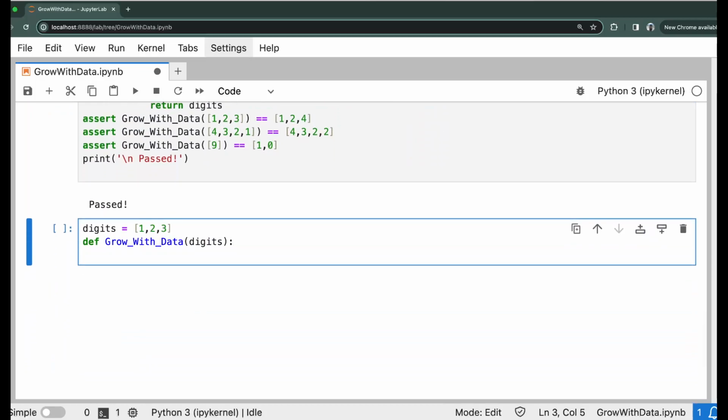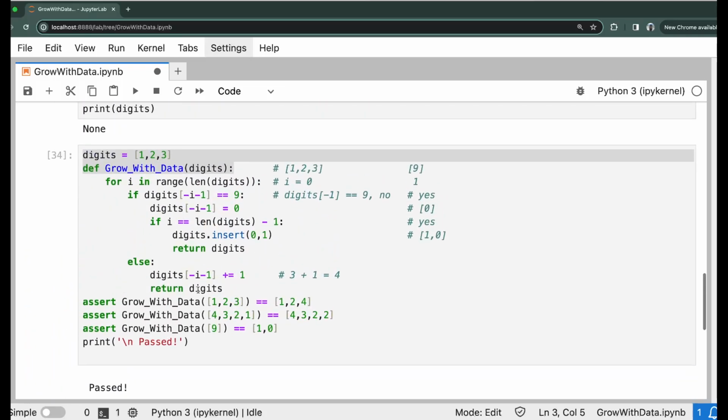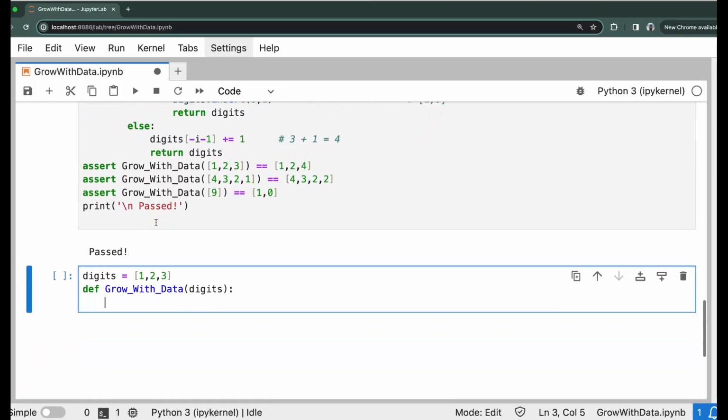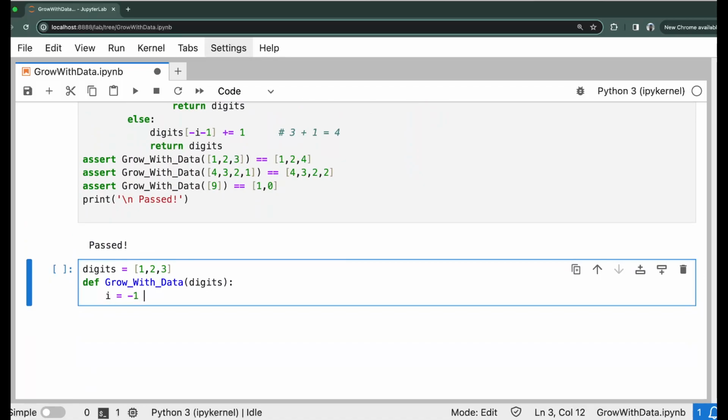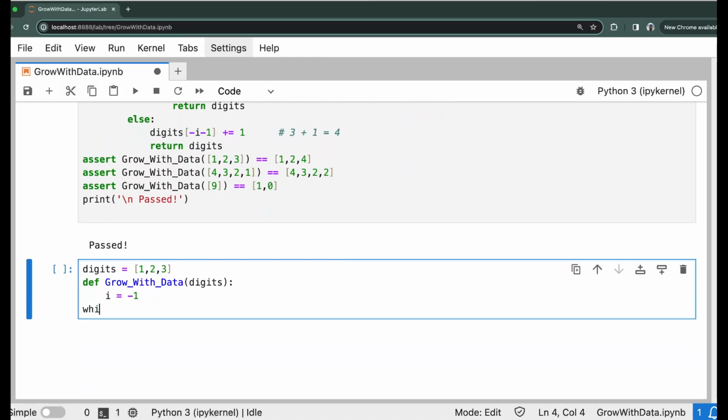So here same like the initial, we have assigned the value, right? So now we can use that value here, i equal to -1, sorry, indentation issue, while digits of -1, right?